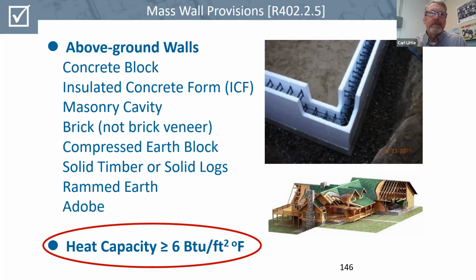No. Okay, so I'm going to go ahead and move ahead. We talked about the ICC 400 exception that is allowable for log construction. Previously, log construction was covered under a mass wall provision, and still could be if the individual submitting the log home construction drawings does not want to use the ICC 400 thermal requirements. So mass walls are based on the heat capacity, and previously it listed these types of above grade walls that you could apply the mass wall requirement to. It now has a heat capacity value that you could use to determine whether a wall falls under the mass wall requirements.